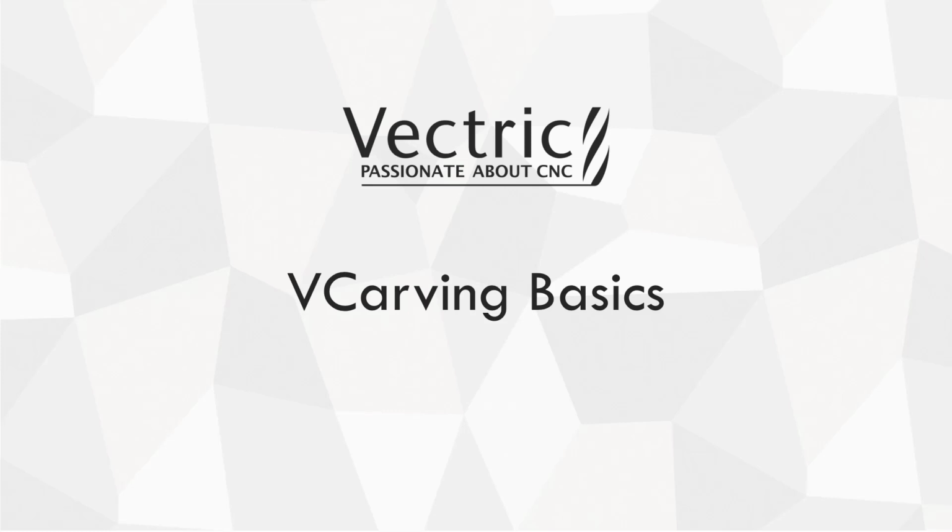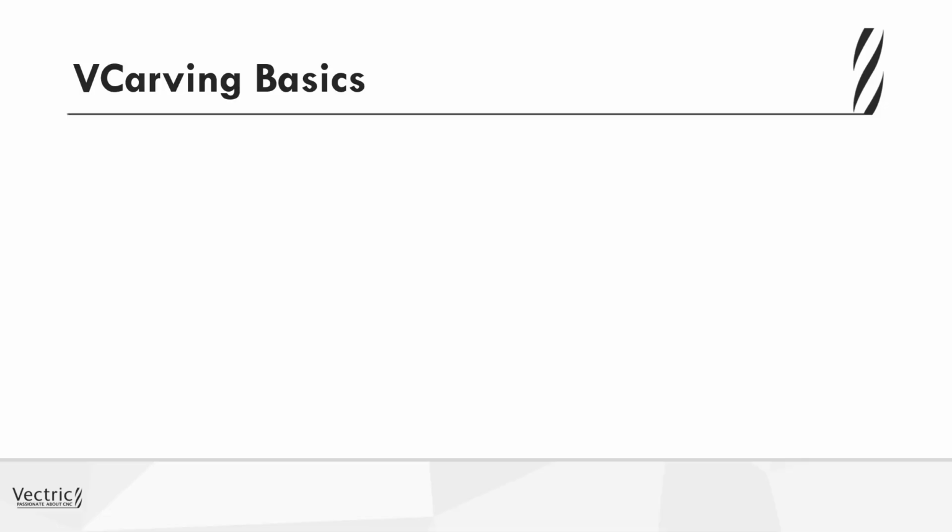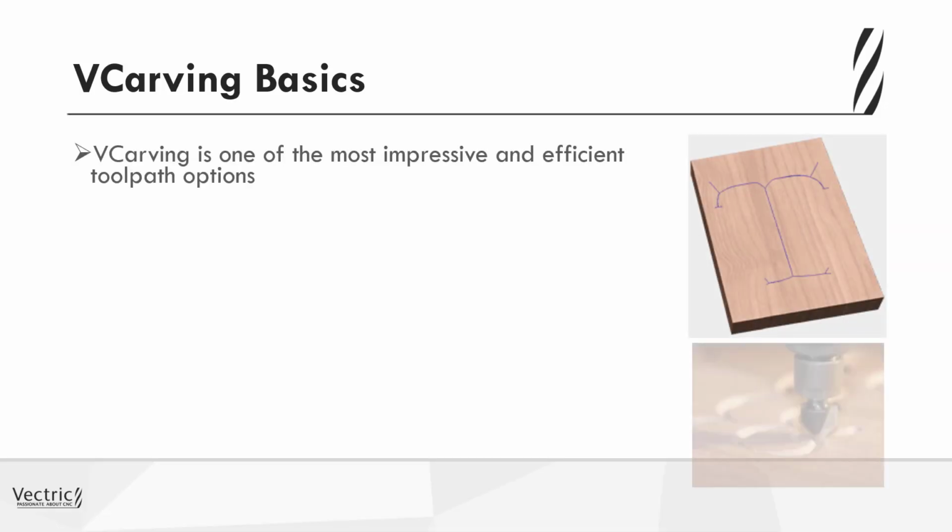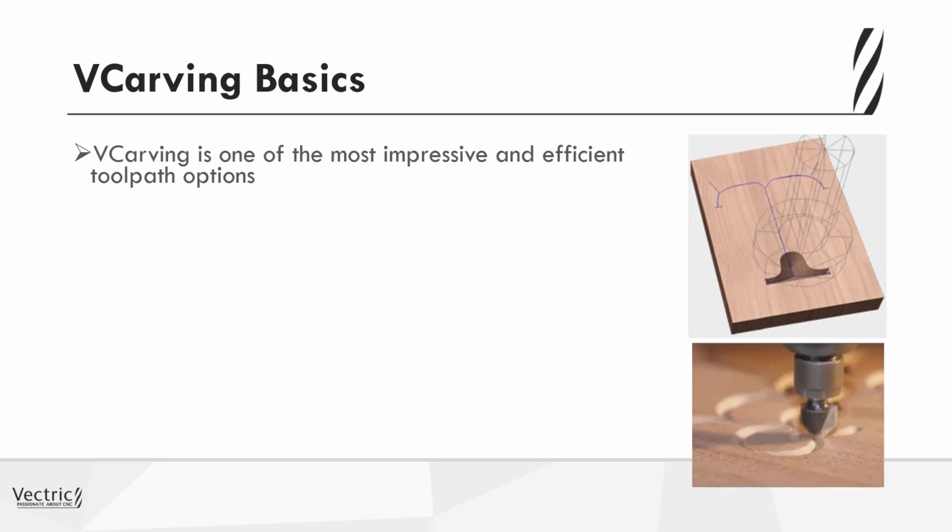So we're just going to take a moment to discuss a few points that will enable us to achieve great results every time we come to VCarve, as there are a number of factors to think about to get it right. Firstly, V-carving is the easiest way to create really attractive decorative elements with a CNC machine. Whether you are using it for text or a graphic, it's really fast to both calculate it in the software and pretty quick to run on the machine to ultimately give you what is a 3D look.